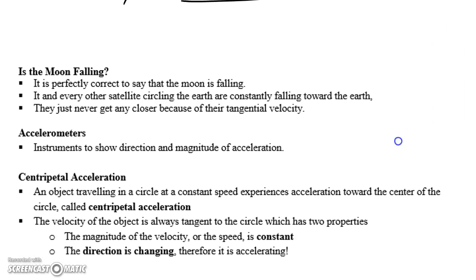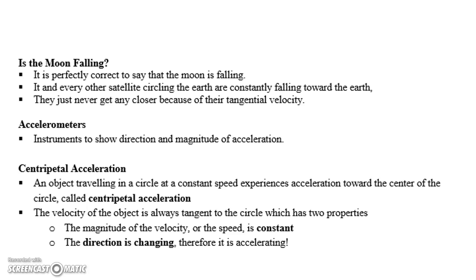Is the moon falling? We can think of the moon as falling because all it's saying is that it's being attracted to Earth because of gravity. It is in Earth's gravity field, so it is attracted to Earth, which is being pointed towards the center of the Earth. As it goes around, it is just staying a certain distance away because it's at a particular speed that matches the curvature of its path around the Earth, so that it moves and is pulled towards the Earth at the same rate as the shape of the Earth. So the path and the shape match.